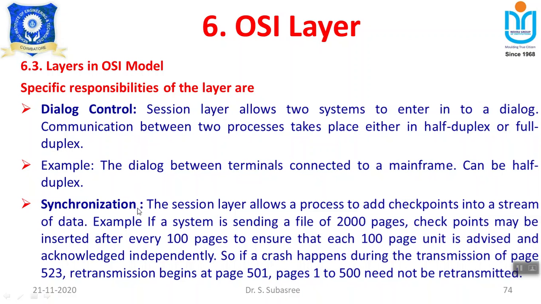Synchronization is very important. How? For example, I want to send 1000 pages. Already I have forwarded 500 pages. While sending page 501, there is a problem. If I don't have a synchronization mechanism, I would have to start again from the first page. Since a synchronization mechanism is there, it will accept the first 500 pages and ask us to start from 501 onwards. That is the meaning of synchronization, and it is provided by this session layer.